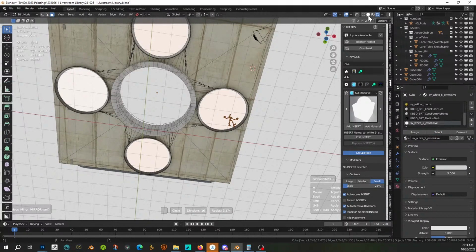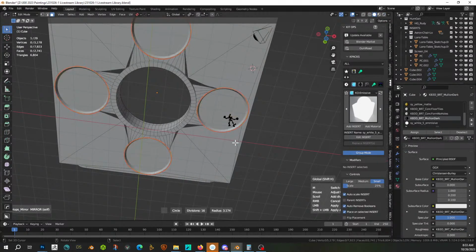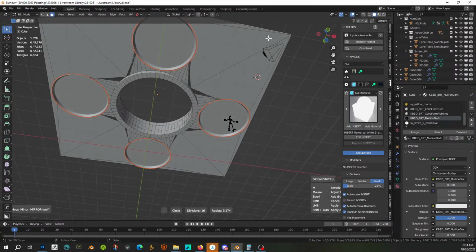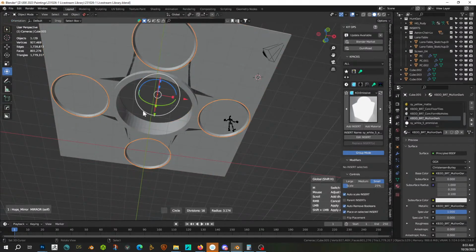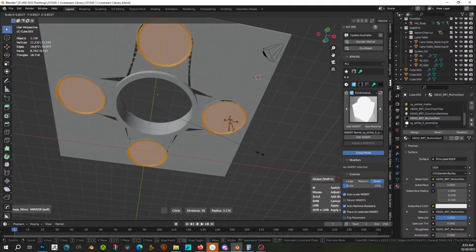Select those and select those. P section. Now, if we are lucky, individual origins, scale, yeah.